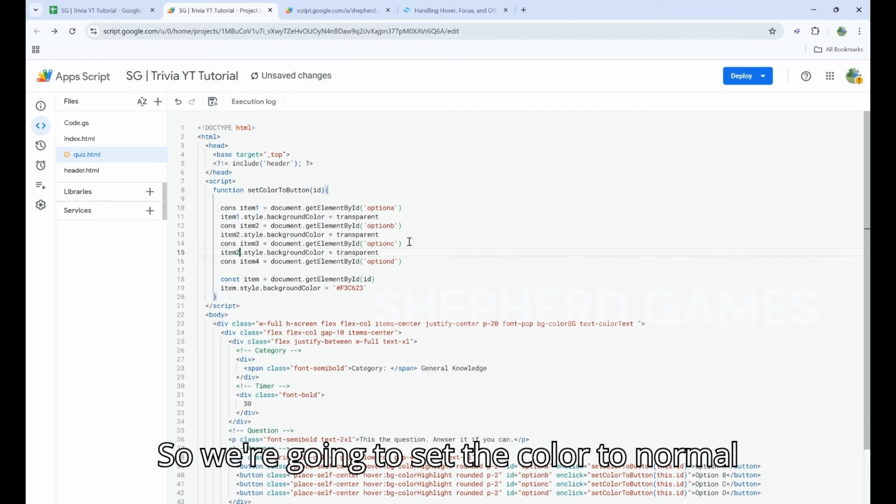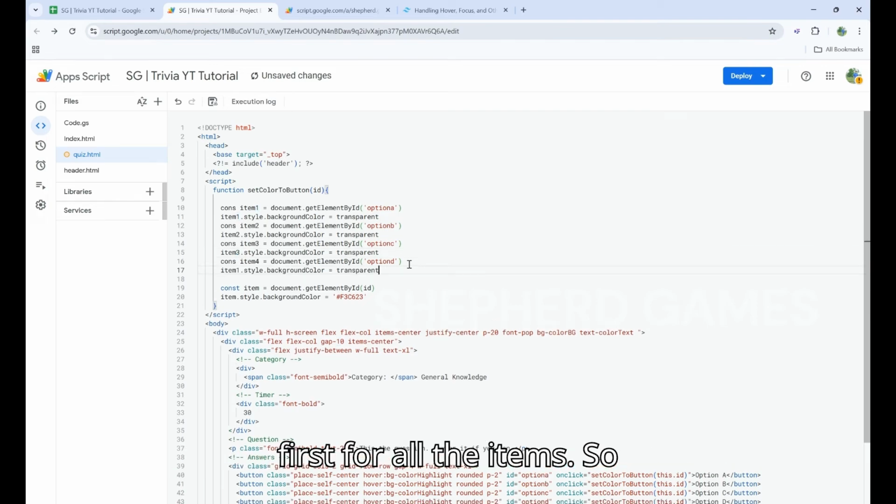So we are going to set the color to normal first for all the items.